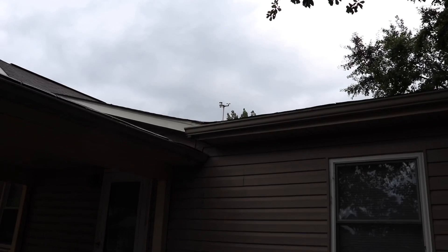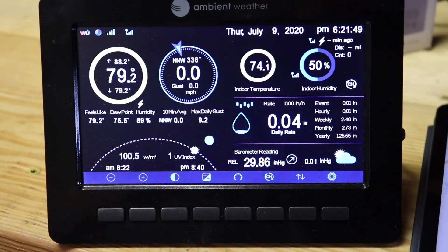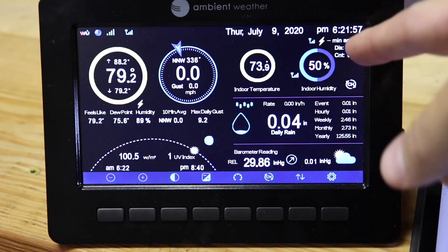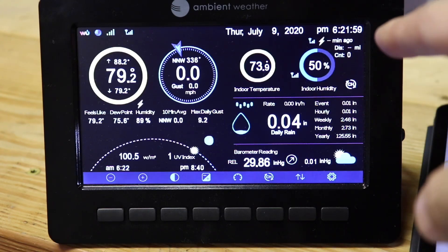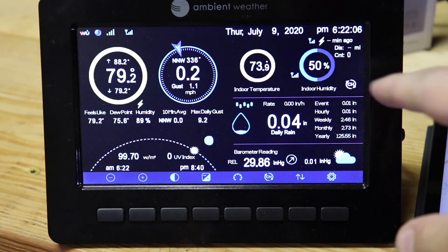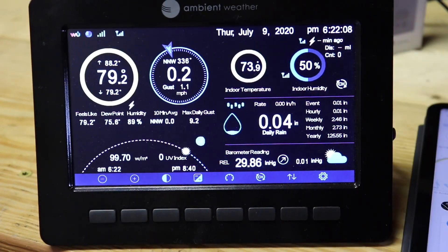Once you get the batteries in — for me at least, and I've heard others say it wasn't as simple — that lightning icon right there is supposed to immediately show up. This is obviously after you do the update, the WiFi firmware update, and things like that. That icon shows up and it will show you when you get a lightning strike. It'd be awesome if we could get one right now because there are some stronger showers in the area that could develop into storms.